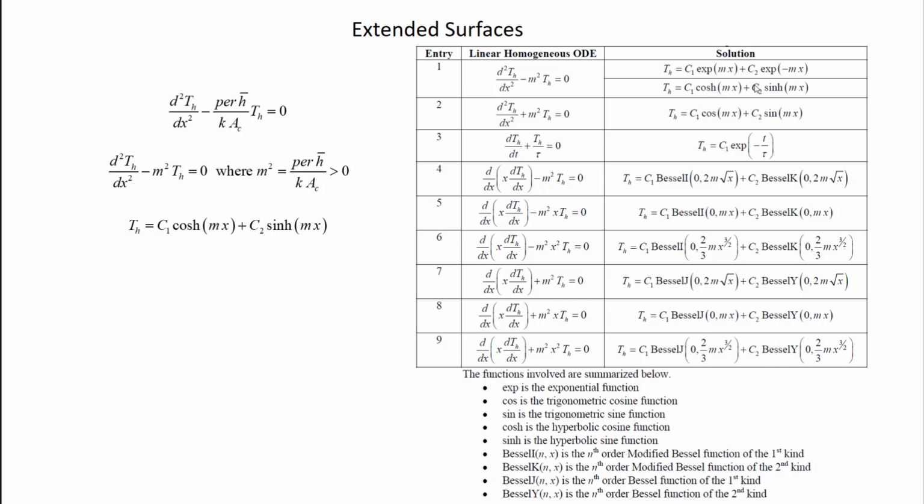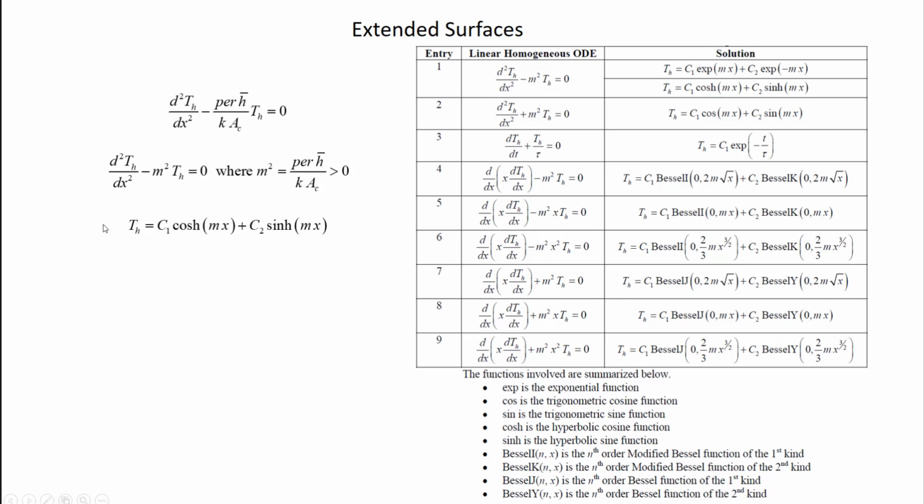Sometimes it's easier if you choose one thing than the other. What I have found is that if you have a computational domain that goes to infinity, it's usually easier to choose the exponentials, because usually then as you go to infinity, one of these exponentials at the boundary will disappear. If you don't, then it's usually easier to use cosh and sinh, and that's what we have here. We have a computational domain that goes from 0 at the base of the fin to L at the tip of the fin. So I'm going to use cosh and sinh, thinking that probably this is going to be easier to work with. So here's the solution to my homogeneous differential equation.